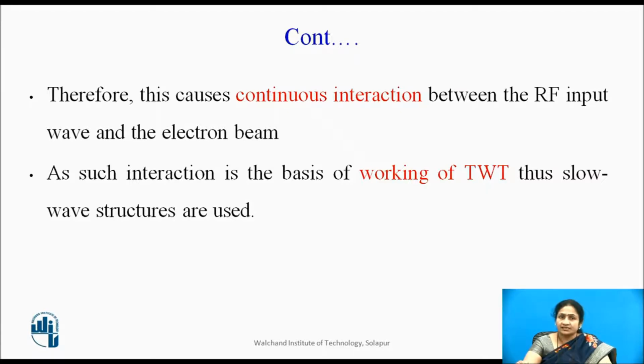Due to this helical structure, there is a continuous interaction between the RF field and the electron beam, because the speed of the RF field is being reduced due to this helical structure. It will be near to the speed of the electron beam. Such an interaction will help in explaining the working of the TWT too.